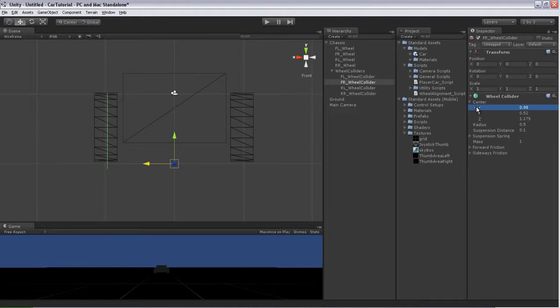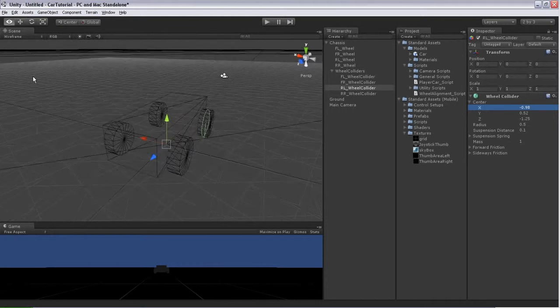And it's pretty close. 0.99 is better over there. Okay, so we know that the front right is 0.99 over in X, so the rear right will probably be 0.99 over in X. Yep. Front left was negative 0.98, so the rear left would probably be negative 0.98.